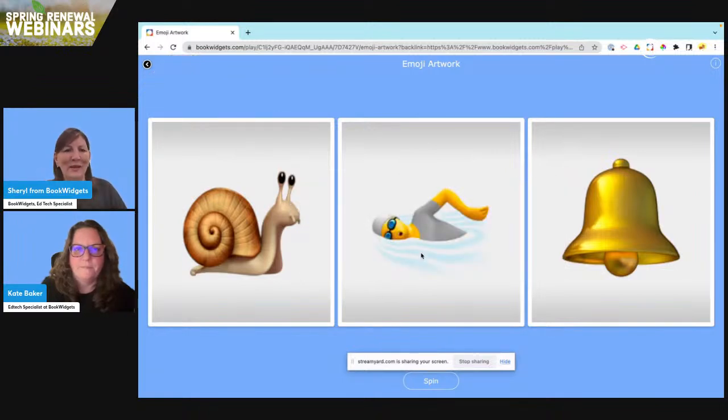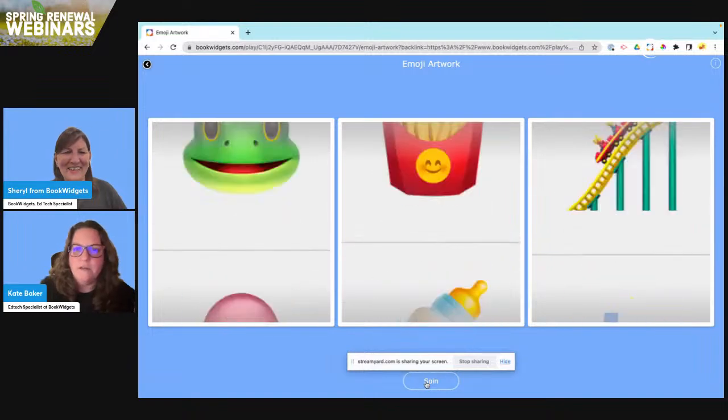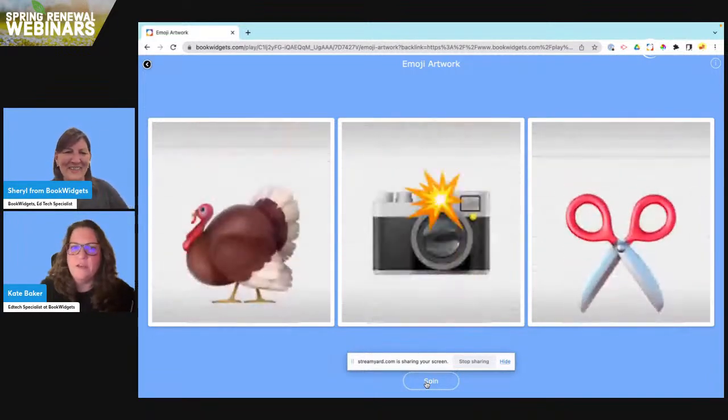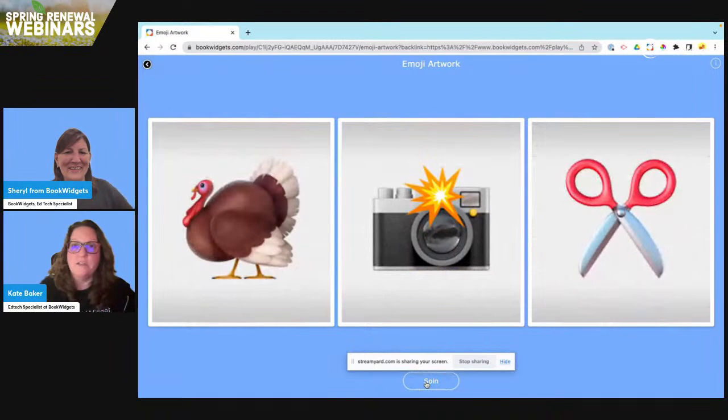Ooh, I love this one. How many times have I said that already? Pictures. So you're not just relegated to words in your randomness spinner or one wheel. Here we have 3 wheels, and you could turn an art project into a bit of a game. Make this kind of a challenge base. They spin the wheel, get 3 random pictures that you've selected, and then they have to write a story, create a piece of work about a turkey taking pictures with scissors.